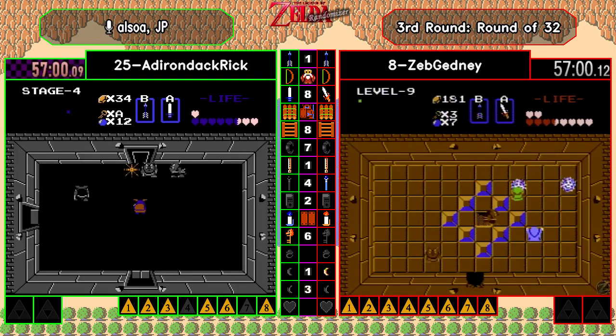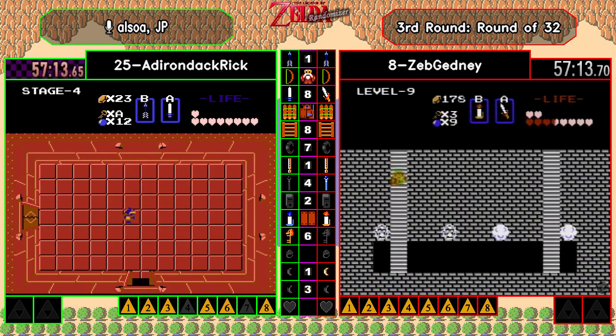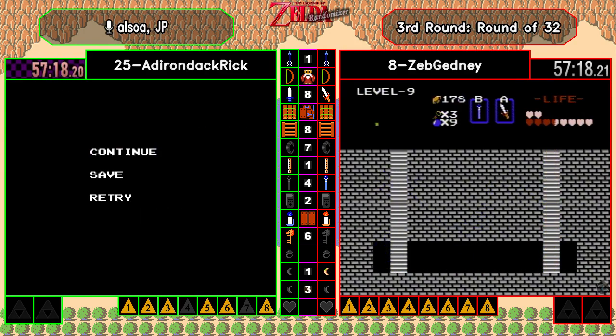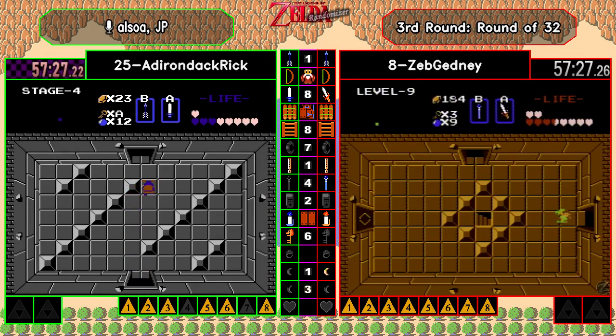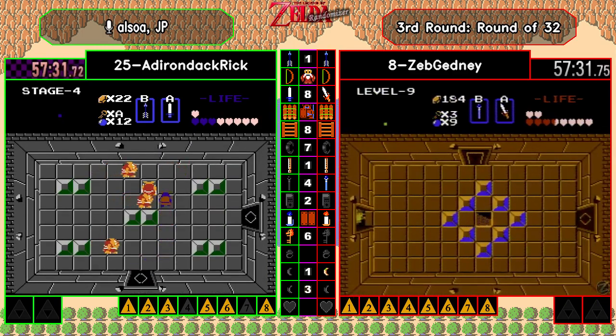Rick is currently searching for keys. Yeah, Zeb taking this room carefully. Rick takes another death. We have a potential Zelda door here. Zeb's gonna clear the room to find out. He's found Zelda! Okay, he just has to find Ganon now.